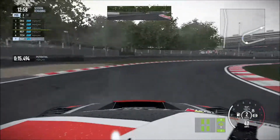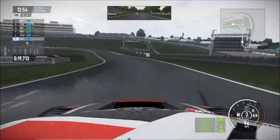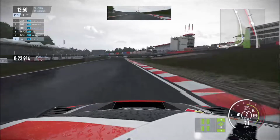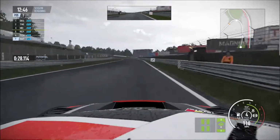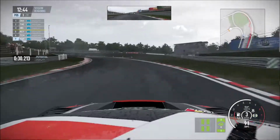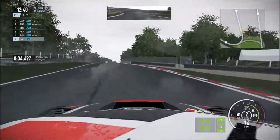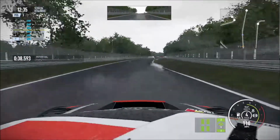But I know how difficult it is to get out of the way there, because if you come out of the pit lane, you don't really have much control over where you come out and how you can get out of turn one. So you get a bit of a slide there. But as I said, that impeded my lap, and I lost a good 6/10 in that turn one. Well, at least 4/10. 6/10 is a bit of an exaggeration, more like 4/10, and I was very upset with that. So it's a bit of time there.